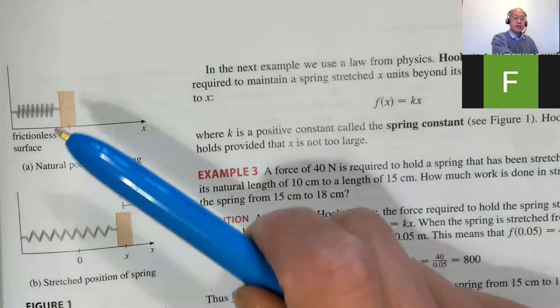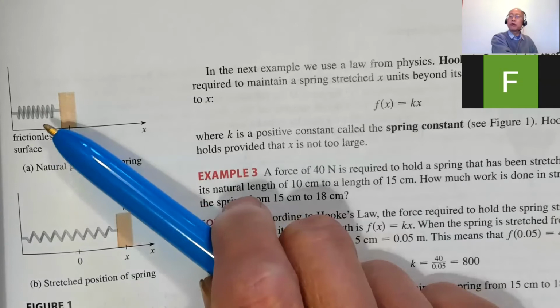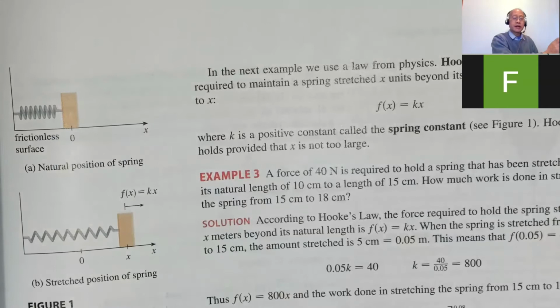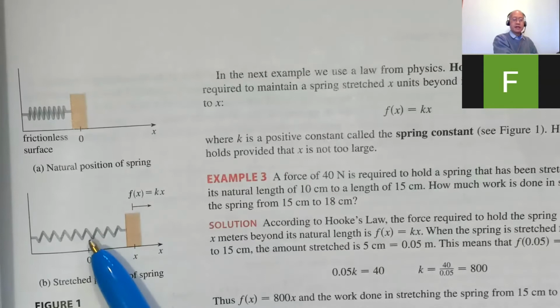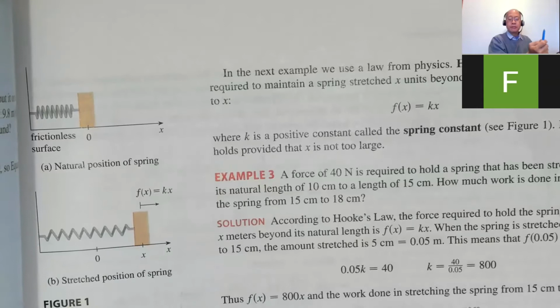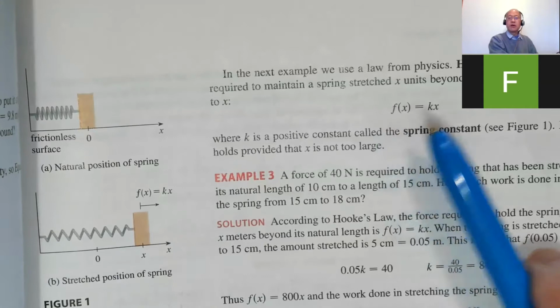So it's almost as if it's saying, no, no, no, I want to go back to home position. And the further away I am from home, the more resistance I'm going to put. So if I just want to move it an inch, just push it a little bit. But if I compress it way up to here, you feel more force against it, like I really don't like that. Likewise, if you're going the other way and you just want to stretch it an inch, it's not that hard, but the more you stretch, you feel more pushback. It's as if the spring is saying, no, I don't want to go away from home. And the more you push, the more I'm going to resist. So that's what Hooke's law says, f of x is equal to kx.